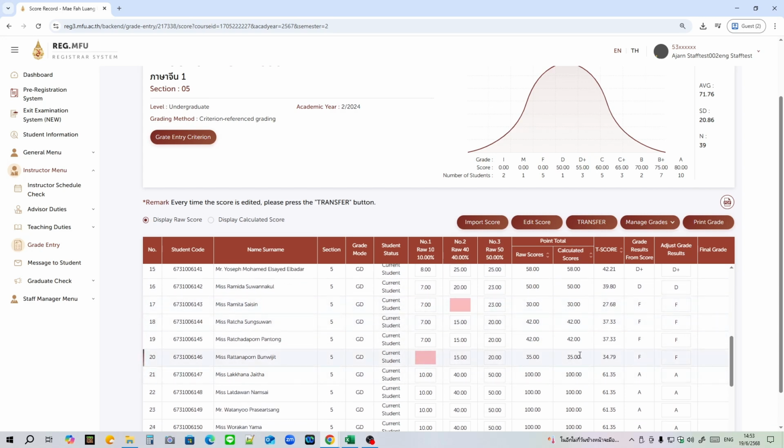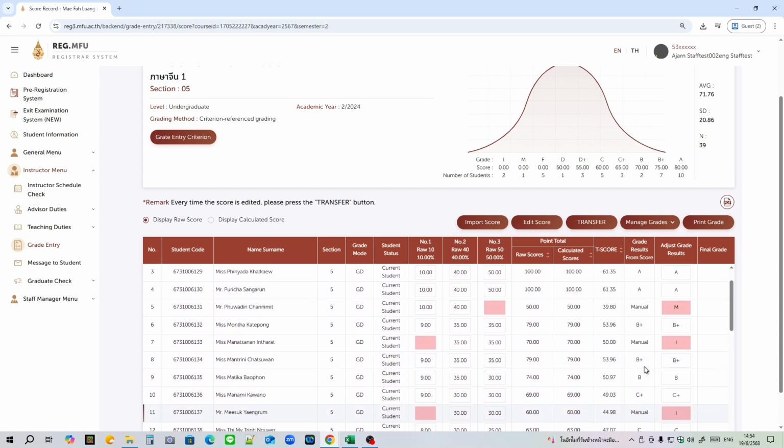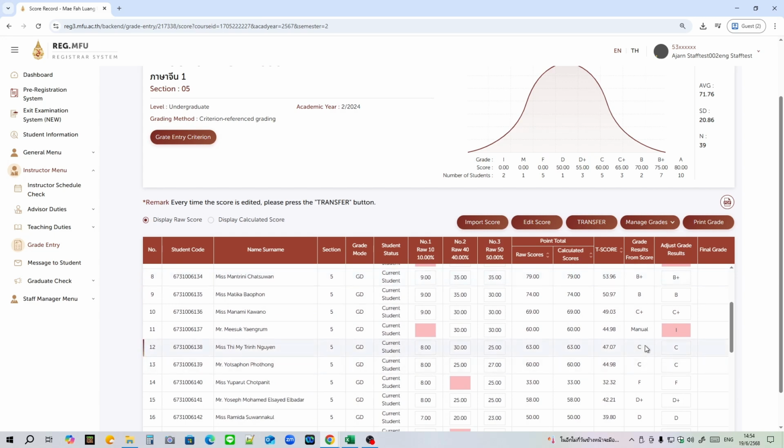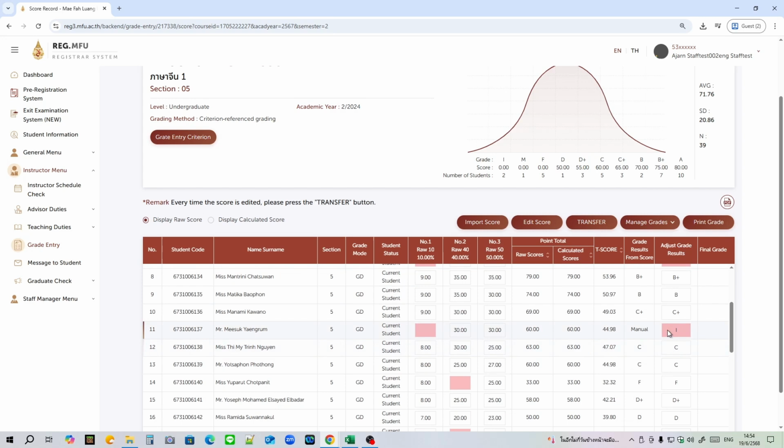But if the score is more than the minimum of D, this one will show as D as well. But any students which we select to I and M will not get F or any grade.